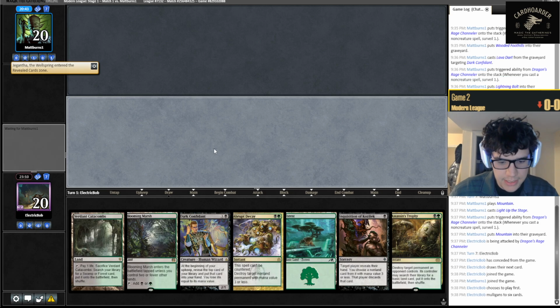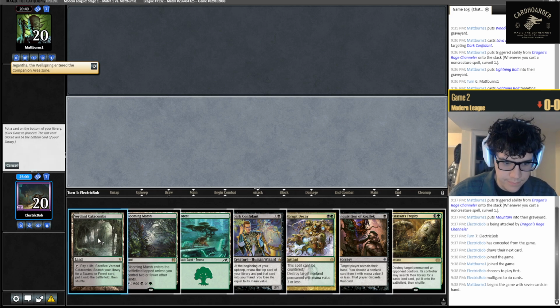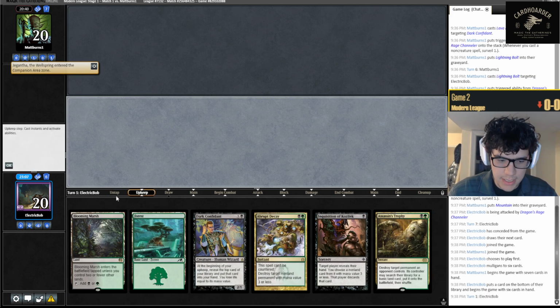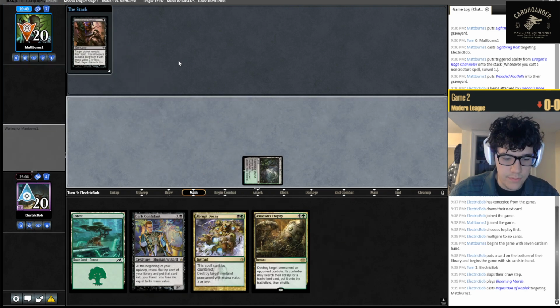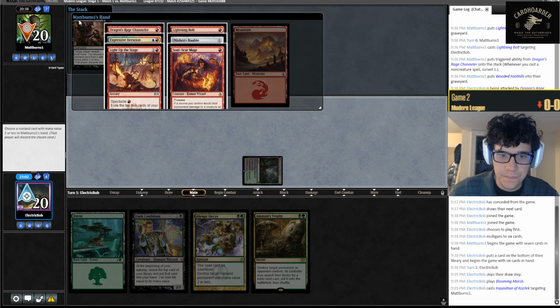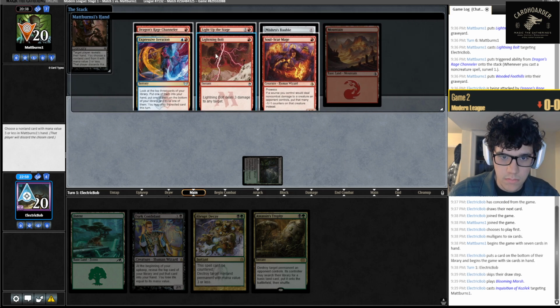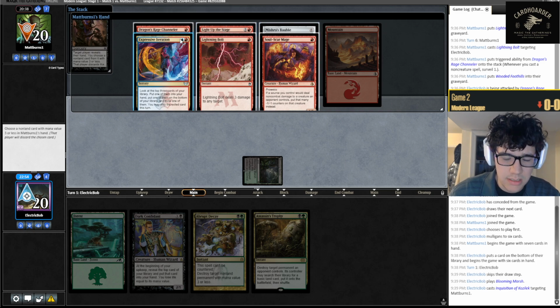Our starting hand, I just can't keep that. One lander. Alright, the sand's much better. A fetch land back. Take the channeler, I guess.